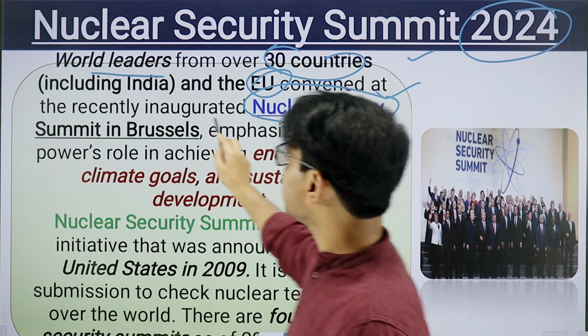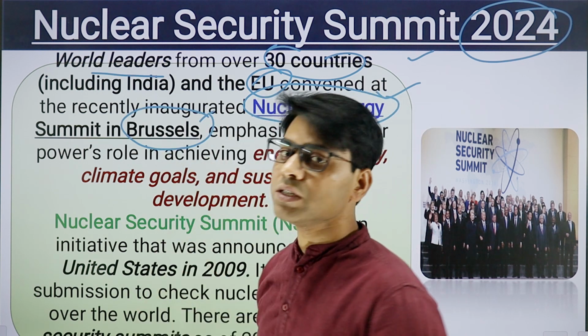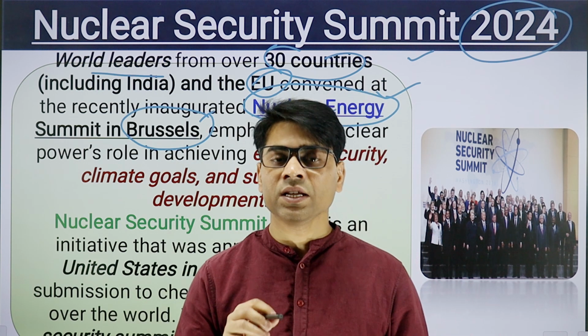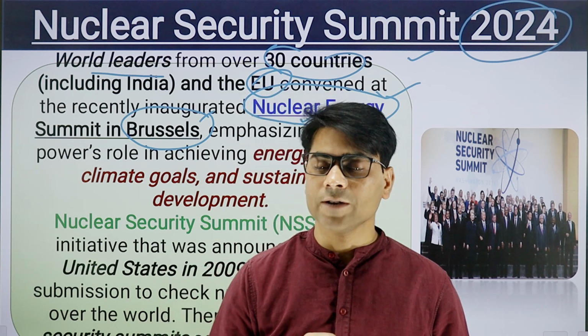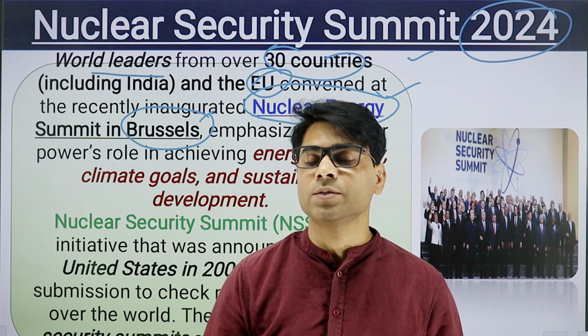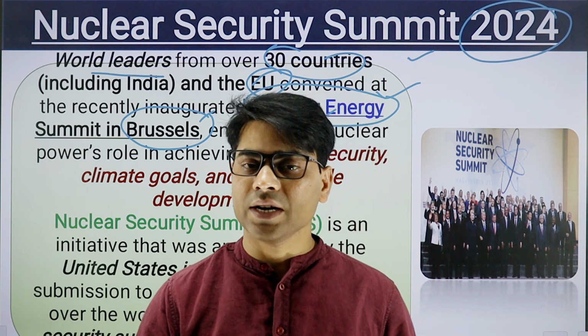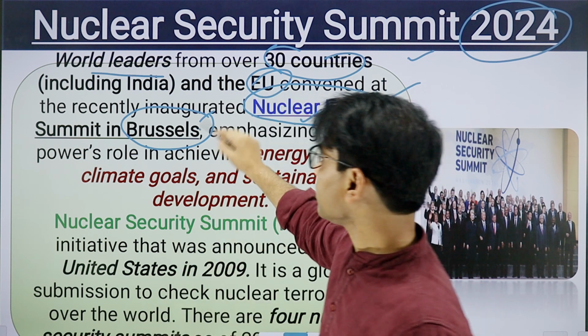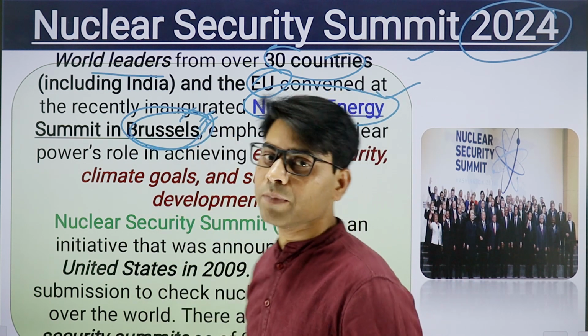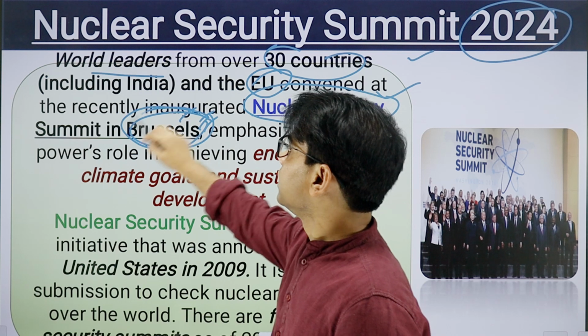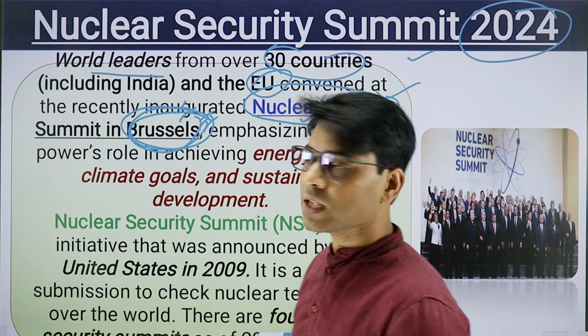The summit took place in Brussels, a European city, we need to remember, and here lies the headquarters of the European Union. So that's a very important place, right? From the prelim perspective, we need to know the location of Brussels. Brussels is actually the capital of Belgium. So Belgium is the country where Brussels lies as the capital, right?